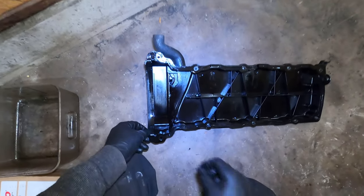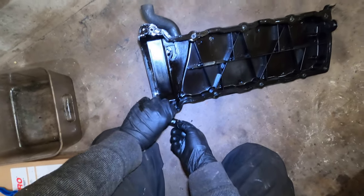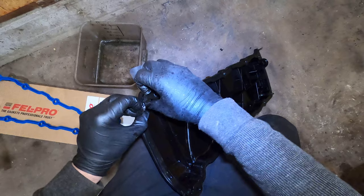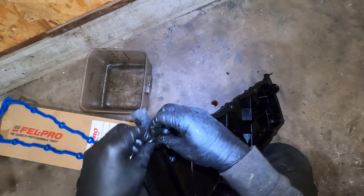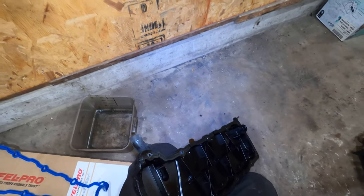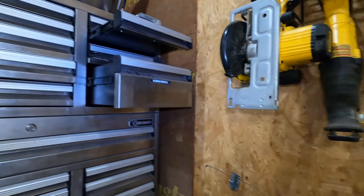Okay, false alarm on that one. I'm not gonna be replacing the spark plugs at the moment. I didn't like the spark plugs that were sent. Just didn't like them. Jesus. That's in there. I'm hoping they didn't put any kind of sealant in there. I'm hoping.